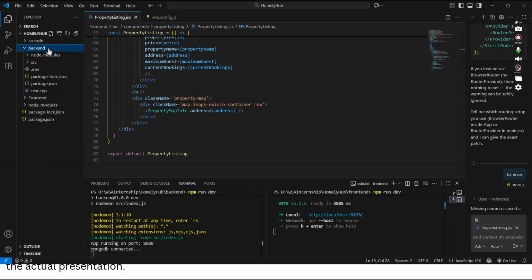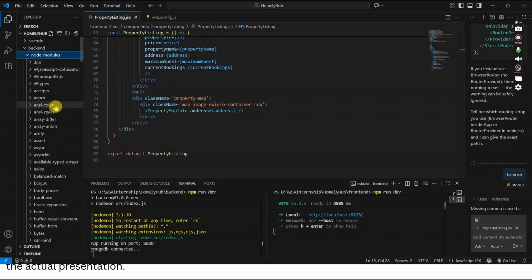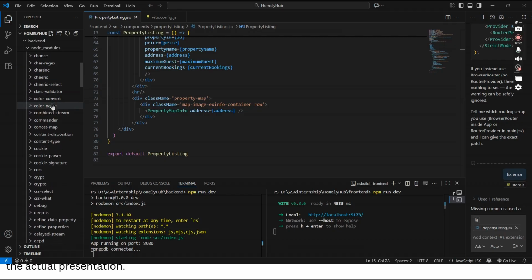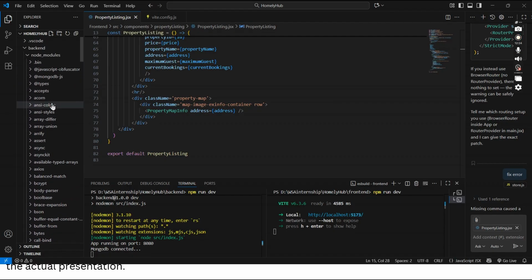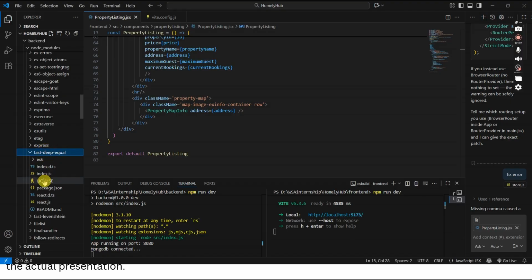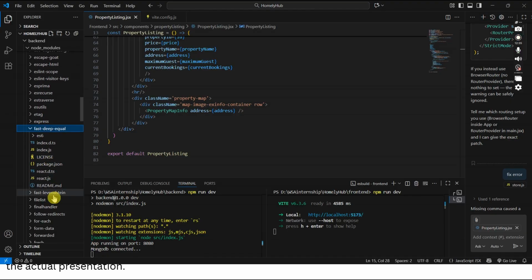Now backend. In backend, we use node modules. In these node modules, we have so many files. We have integrated the license and all.